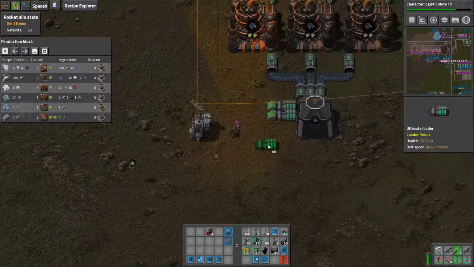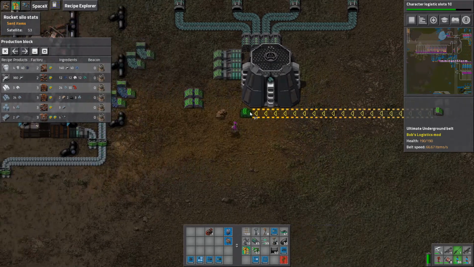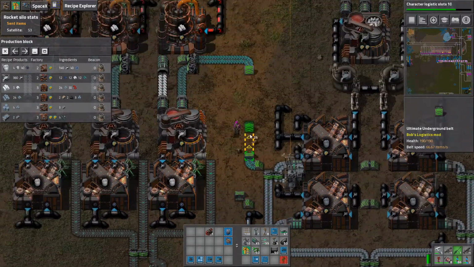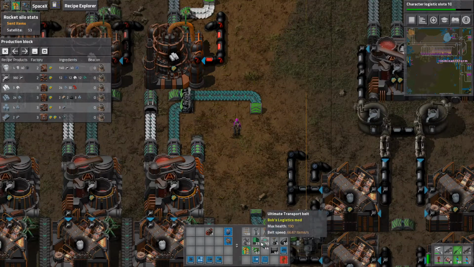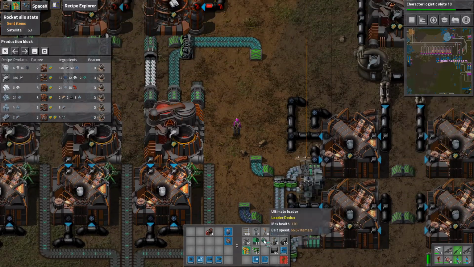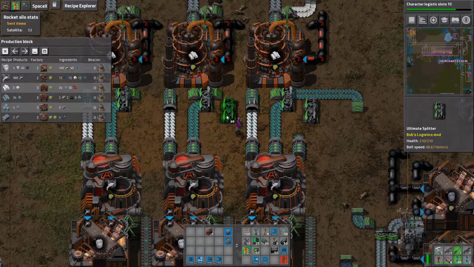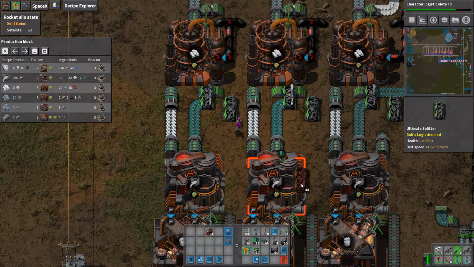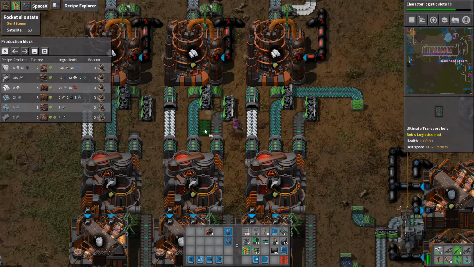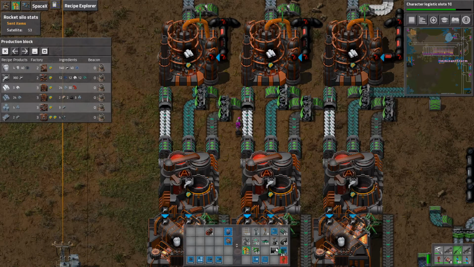Alright, and now we go for the cobalt. Alright, and that will come through here. There it is. Alright, and that should come through there. Alright, it fits.